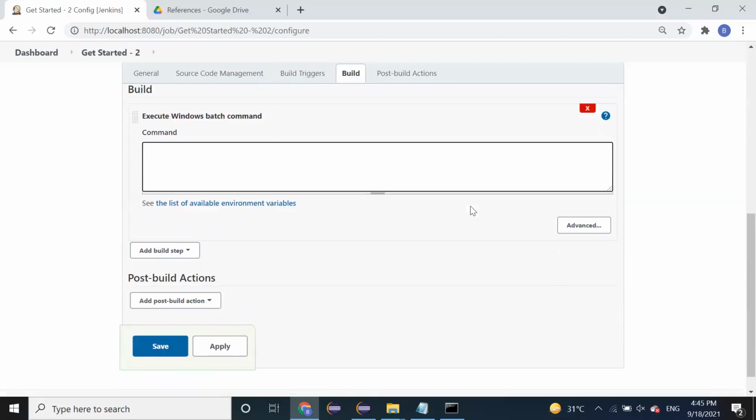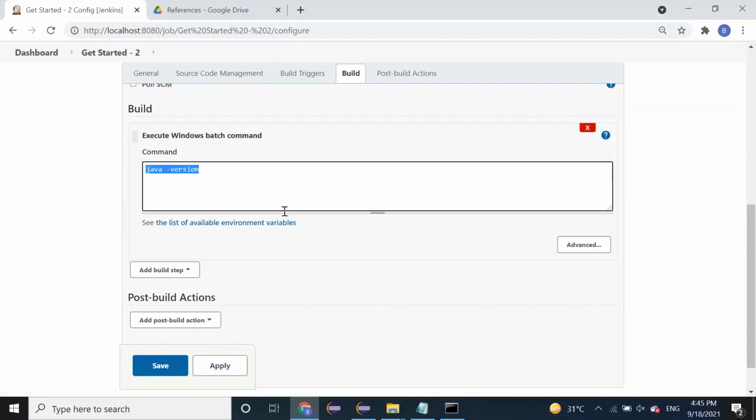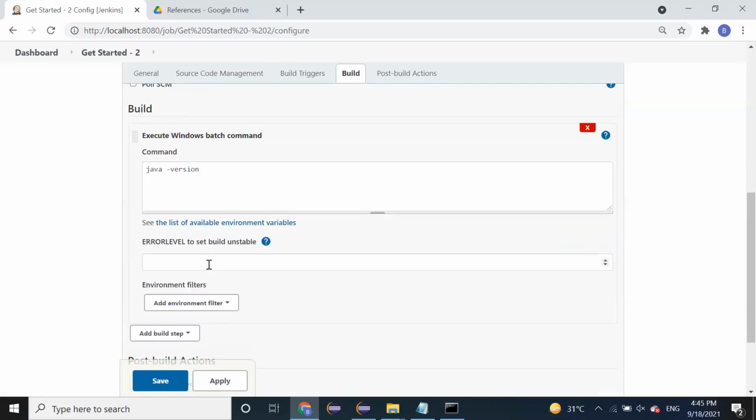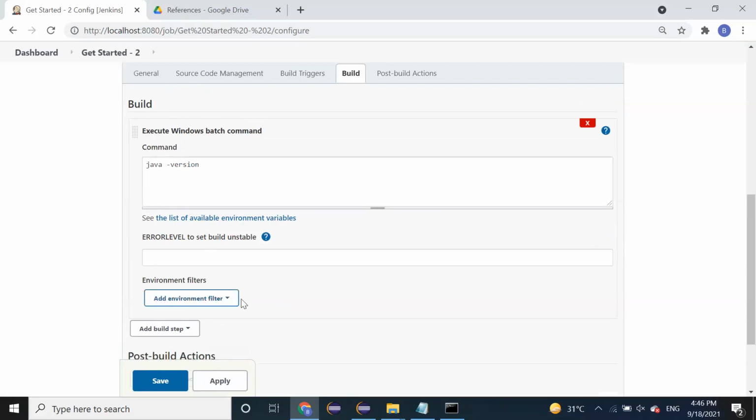And I just want to write a very simple command, Java -version. Technically, this is a Windows command, so it can execute any command for you. You can just put Java -version here as a sample. We're going to improve upon it by running some Java test, or some unit test, or some build verification for a Selenium test. Could be something like that. So I'm putting an execute Windows command right here, and in Advanced there are a lot of features where I can enable some of the logs and the environment filters. We'll come back to that later.